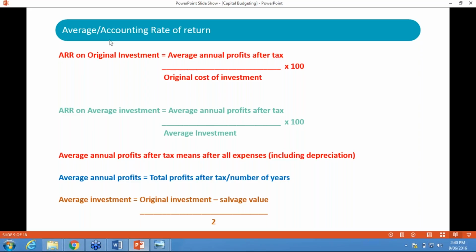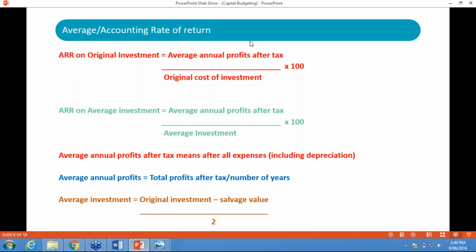Accounting profits means after tax, after depreciation. Profits means that you have subtracted all expenses, of course, including depreciation. And we know that we always subtract tax at the end. That's why you came to this term, profit. So make sure that whenever I use this method, we always use profit. Profit means subtract all expenses, then subtract tax, and whatever is the remaining amount, that's your profit.